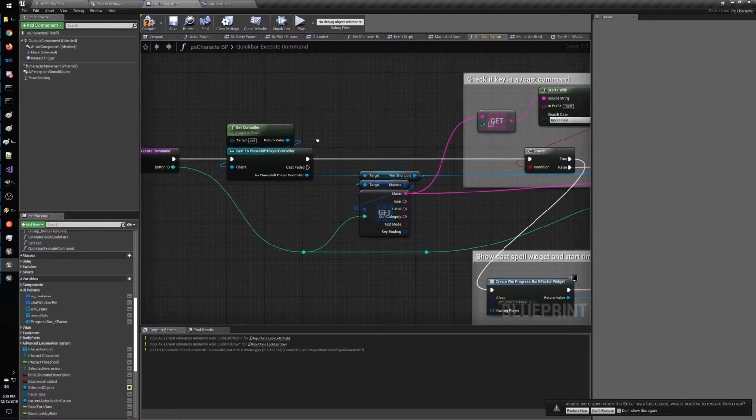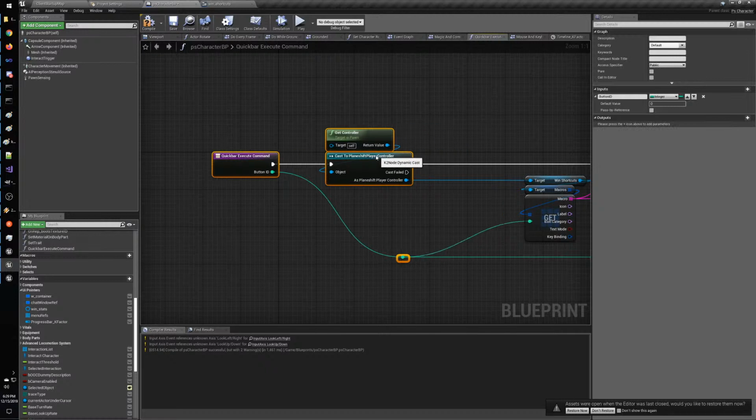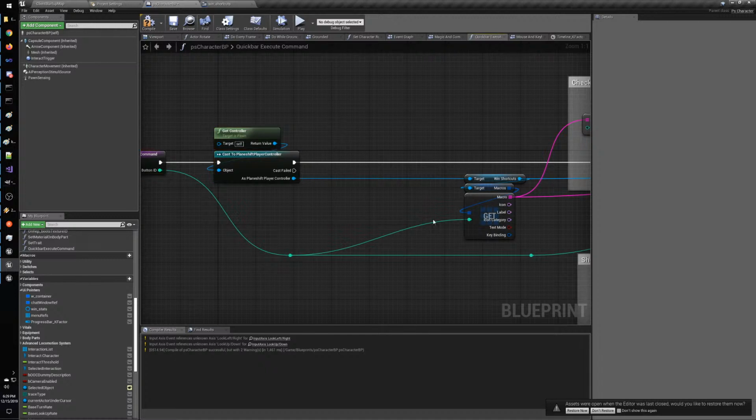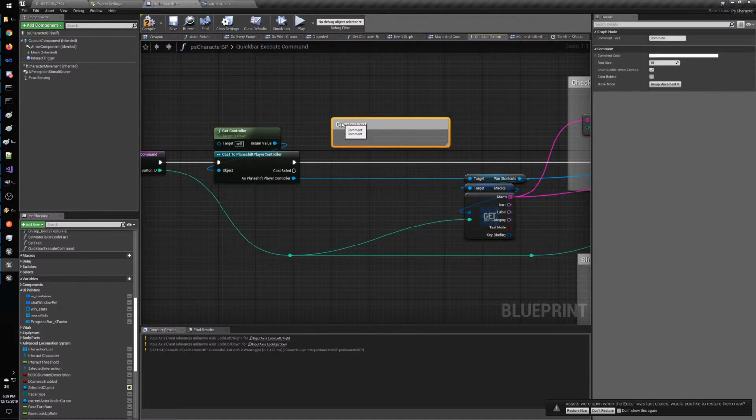We can put maybe a comment here, like fix me in the future: prevent player from issuing multiple times the same command if the command didn't finish yet.